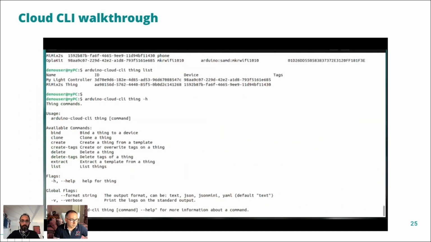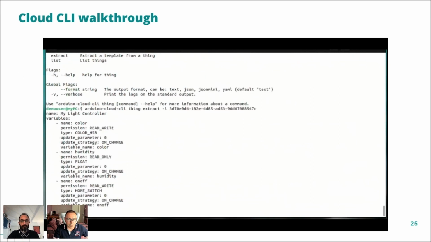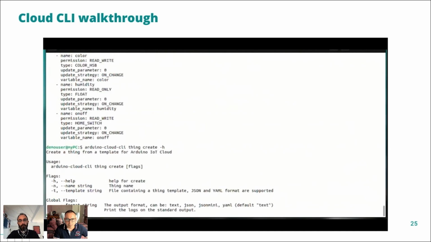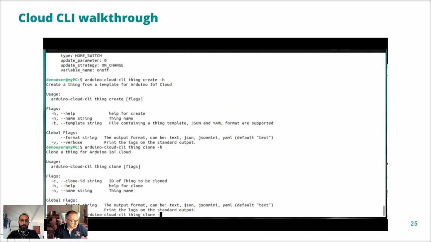And then we have the things commands. We can see the list of things, and then we can extract, for instance, the information associated with one thing, and that's what we call a template. And we could reuse that information to create a new thing, importing the new template. Okay, just modifying something.